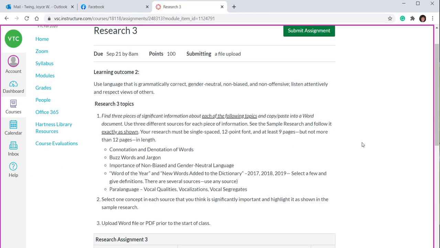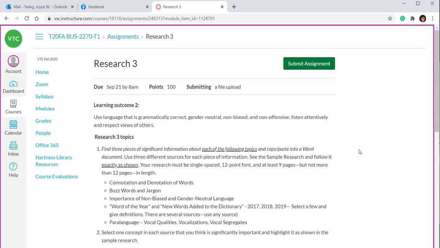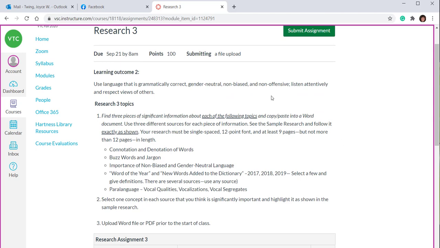And again, I'm not going to spend much time on this, and pretty soon I'll spend practically zero time on these research assignments because they are all exactly the same. But this one talks about the verbal and vocal components of communication.